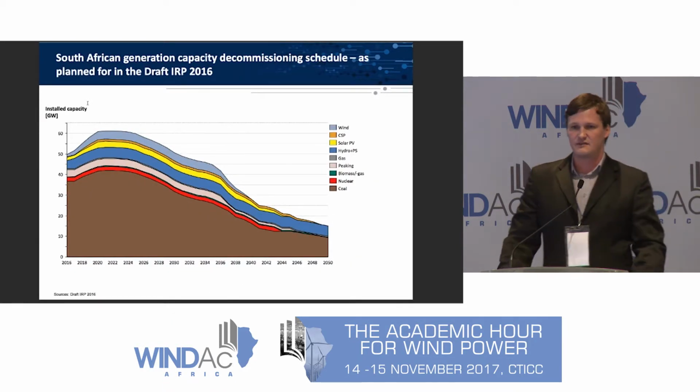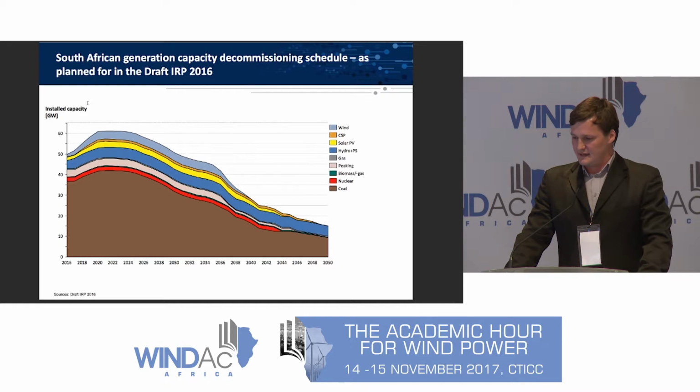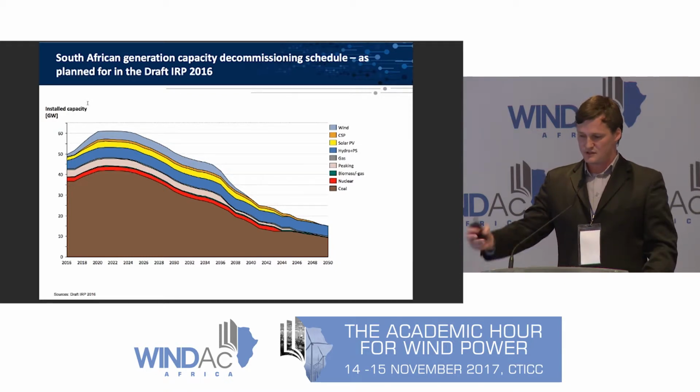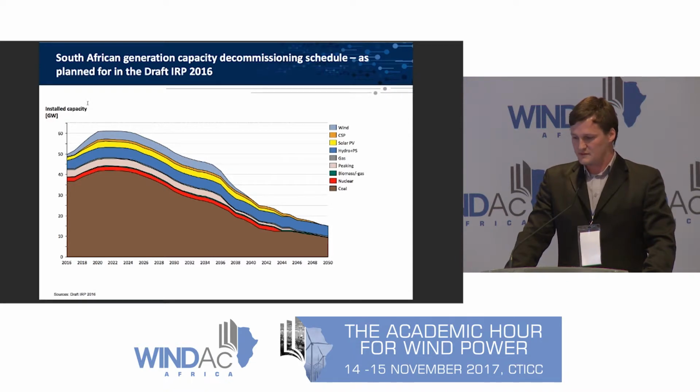So this is just to give you an idea of that existing committed or under construction capacity, and then how that decommissions into the future. As you can see, and as most people know, it's a coal-dominated mix. There is quite a bit of hydro, mostly the import from Cahora Bassa in Mozambique. There's also the existing Koeberg power station, the peaking OCGTs run on diesel at the moment. And then you can also start to see the REIPPP program, solar PV, CSP, and wind commissioning early on, and actually during the time horizon, also decommissioning towards the end of the time horizon.